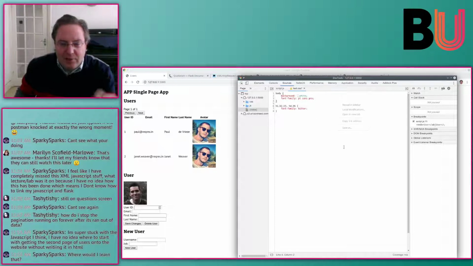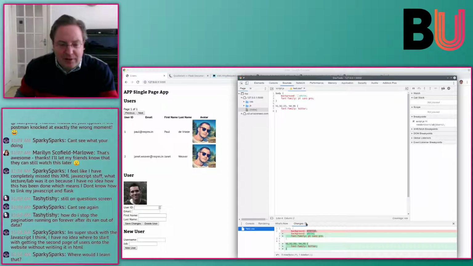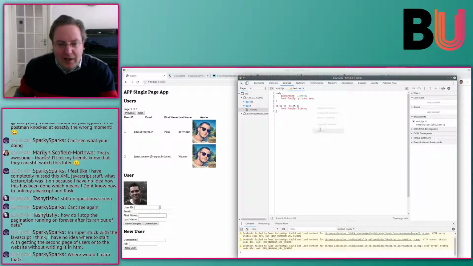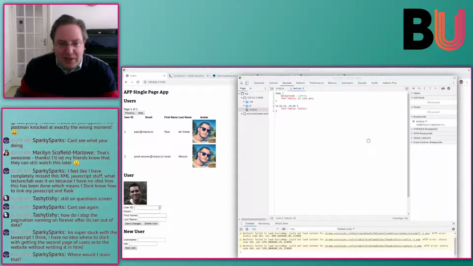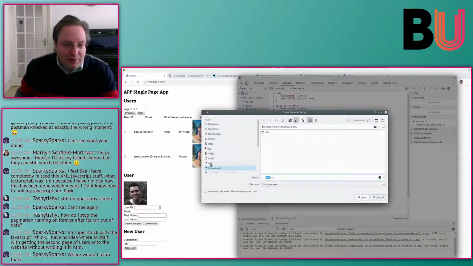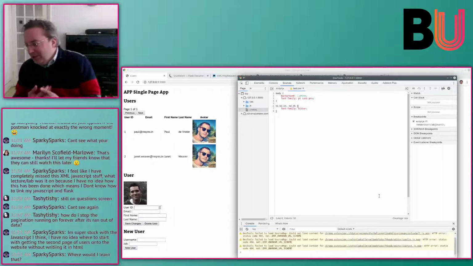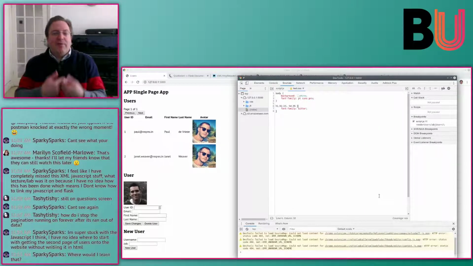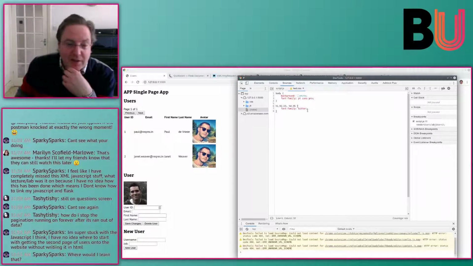And this file, obviously you can't edit it directly, but you can save it as, or you can have a look at what the local modifications are. You can save this, and if you save it to the actual location of your project, it will actually update this. So this is an easier way of updating it. Of course, if you have a file system, saving will just work correctly directly. So this is how you can much easier see what you're doing and make it look pretty without having to reload and stuff like that.